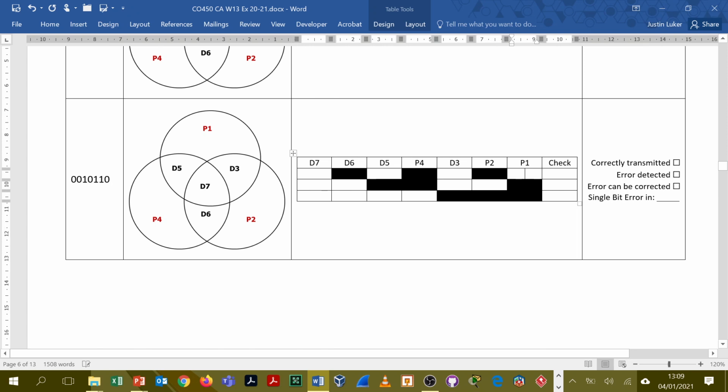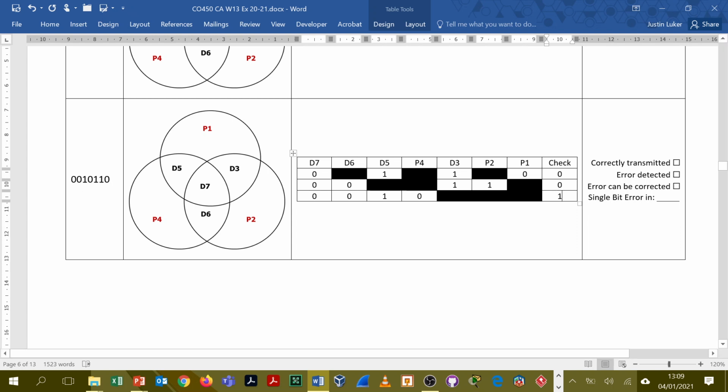Okay, so next one, first bit 0, 1, and then 0, 1, 0. There we go. So let's do the checks. So that one's 0, 0, and 1 in that.